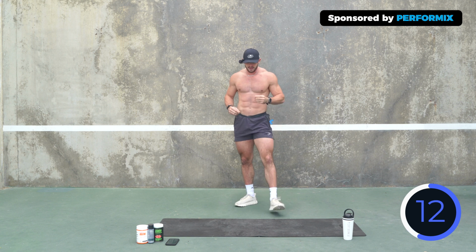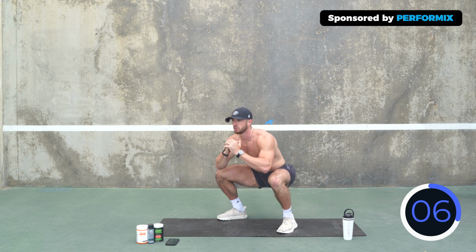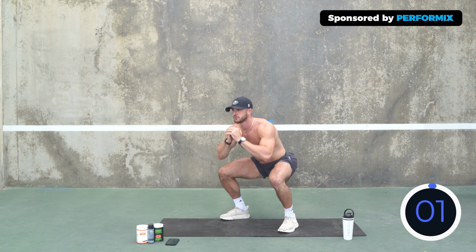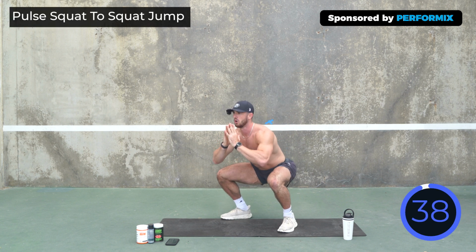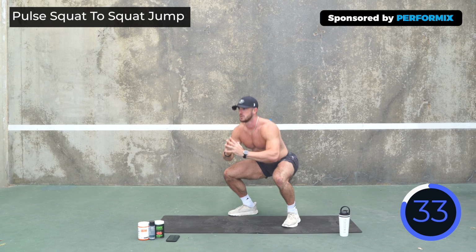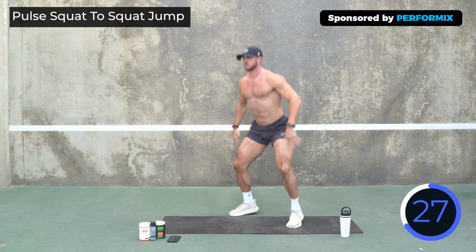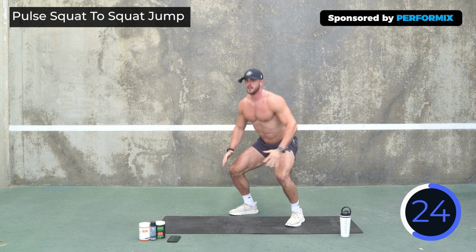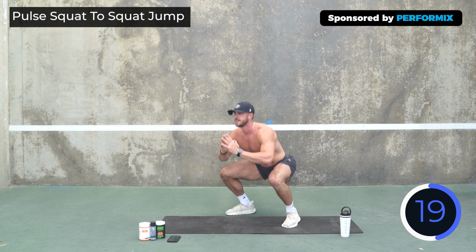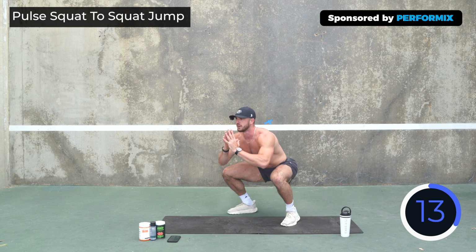So what that means is we're gonna drop down, push those hips back into a squat, pulse. So pulse, pulse, jump. Here we go, let's do it. Pulse, pulse, jump. Nice and slow. Keeping that chest up nice and straight, sitting back through the heels. If you can't do the jump, just doing the pulse squats through. Feel that burn, it feels good.